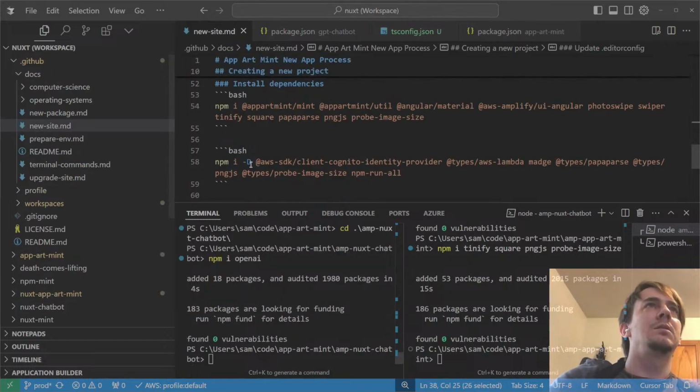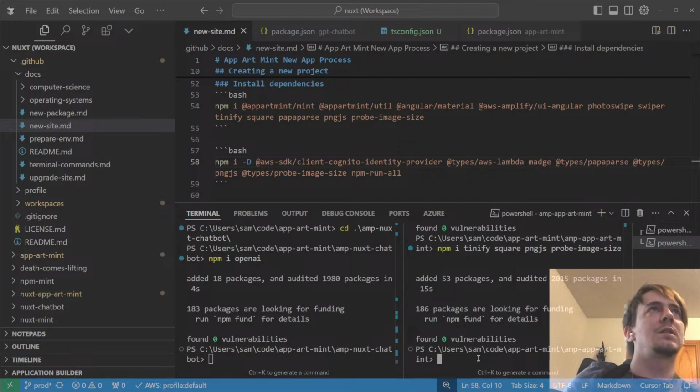Come back here. I know for a fact I'm gonna need... I already gave it Madge. It didn't get pop apart, so we don't need that. So let's do client cognito identity provider.